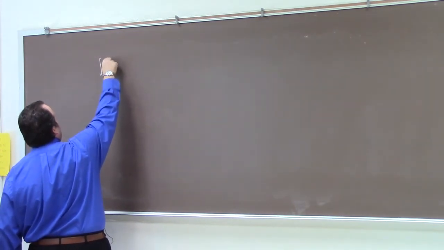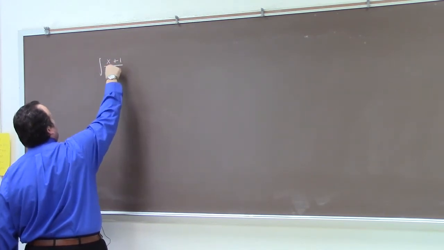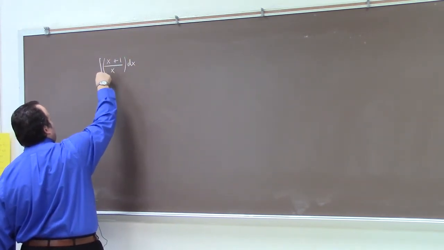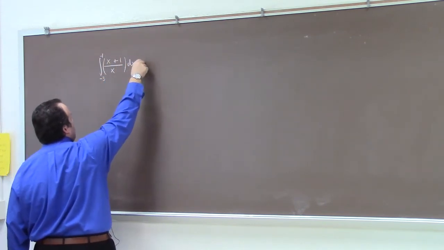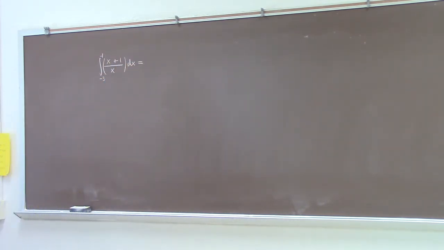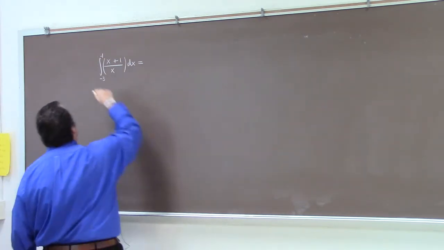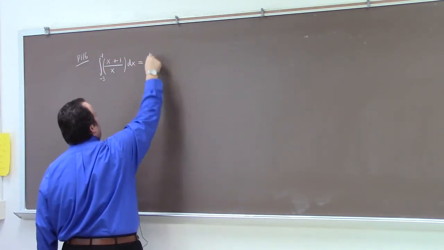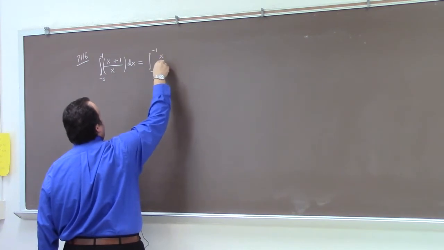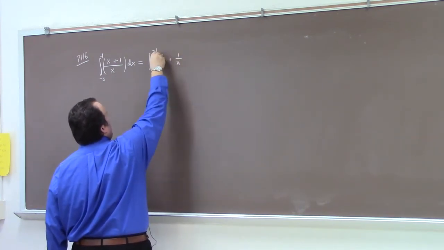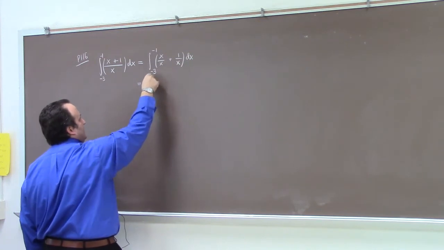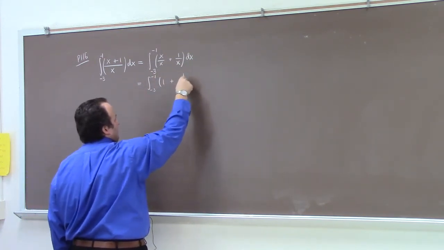X plus 1 over x is, well, I'll do this one. This one's actually easy. And you're supposed to do from minus 3 to minus 1, I think, is the bounds. And so this one, by the way, is problem 116. Okay, so algebra, to start with, minus 3 to minus 1, and we get x over x plus 1 over x. Because the addition is in the numerator, I can do that. And then, of course, that is the integral from minus 3 to minus 1 of 1 plus 1 over x dx.